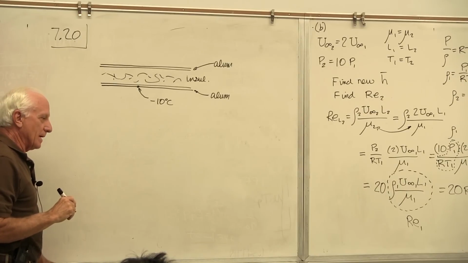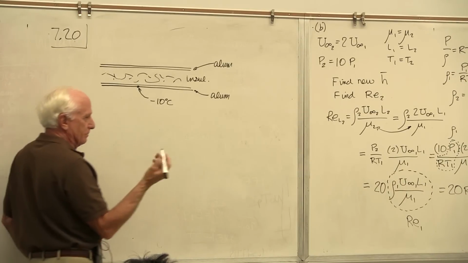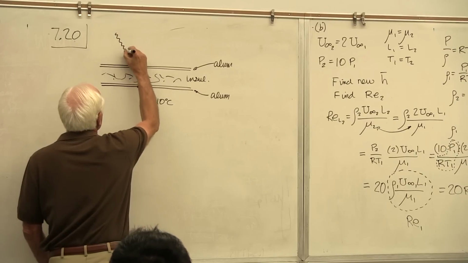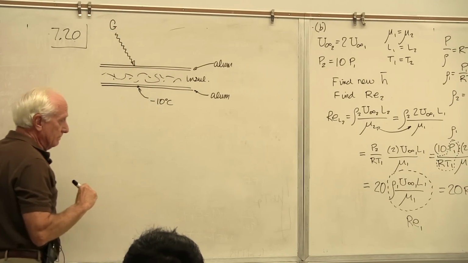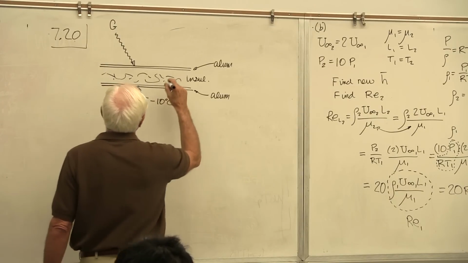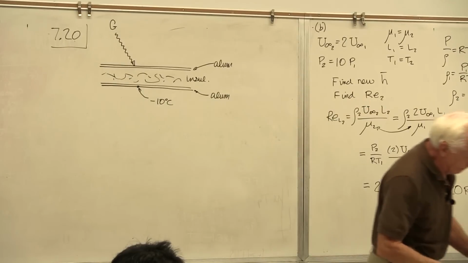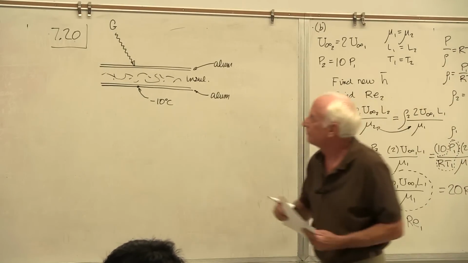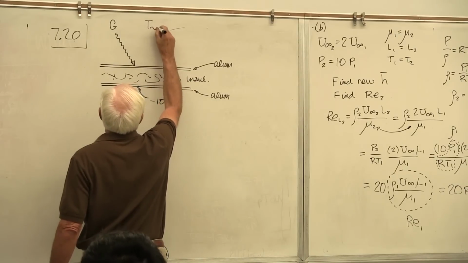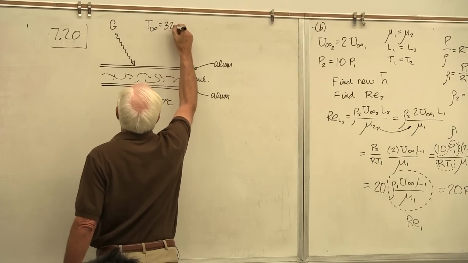The top surface of the truck body, trailer, is exposed to the sun. It's the middle of the day. So here comes the solar radiation, G. That's called the irradiation. He says that the air outside the truck body is at a temperature. We know all the lengths, we know all the aluminum panels. What do we have for that? Let's see if we're given that. I think we are. Yeah, there it is, 32 degrees C, air temperature, T infinity, 32 degrees C.